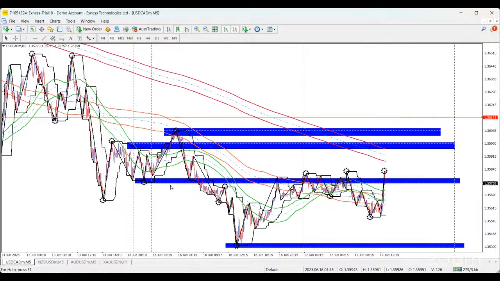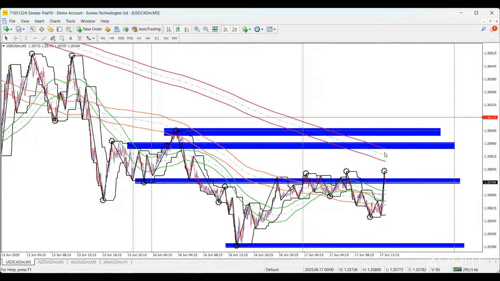So price has now violated the zone that could have acted as a previous support turned future resistance. That's validated that zone, and it is heading for the next point of interest. And this is why it is so important you have confirmation entries. Well, depending on your strategy and what it allows you to do, but this is why confirmations are important. So this has been validated.